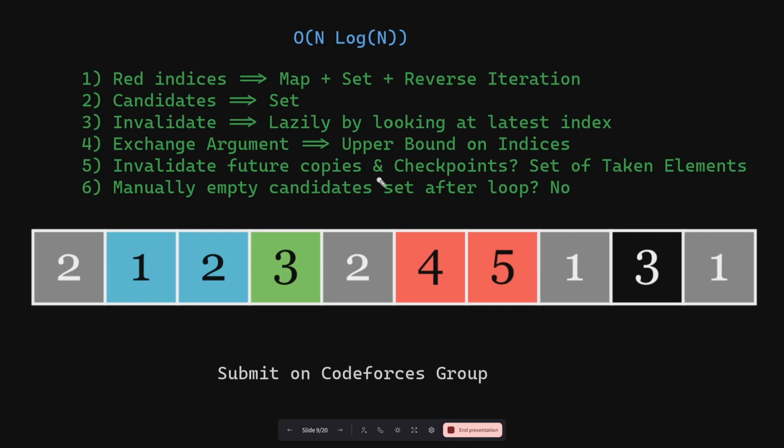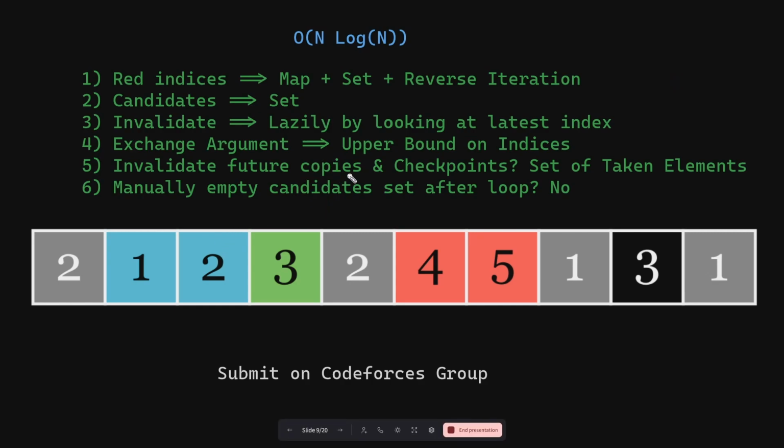Then how do you apply the exchange argument here? And remember that the exchange argument says that if there are 2 copies of an element, you should always prefer the leftmost copy. So how do you find the leftmost copy? To do that, let us maintain the indices of all the unique elements that we have seen so far. Notice that these indices would be sorted because we are iterating this array from left to right. Then you can use the upper bound function, which is essentially binary searching on this indices list, to locate the first occurrence of that candidate after the last blue box.